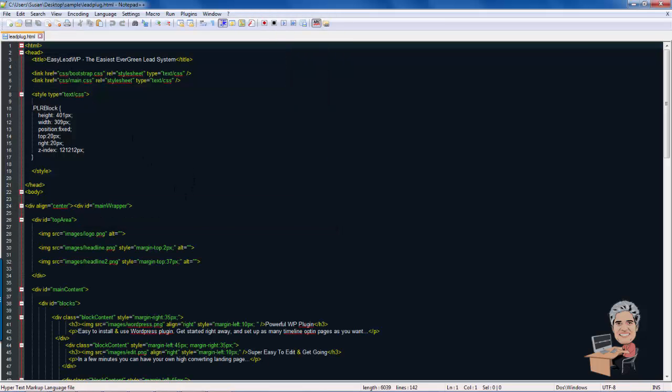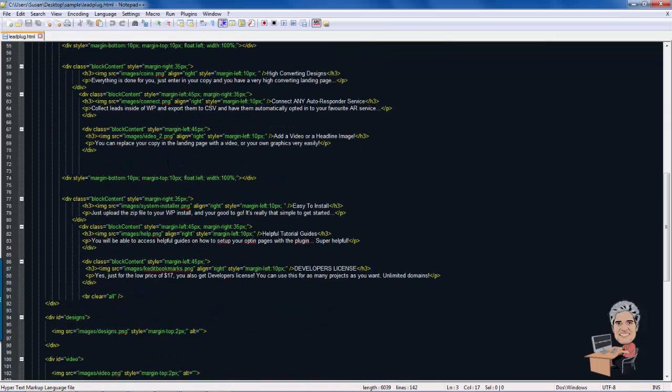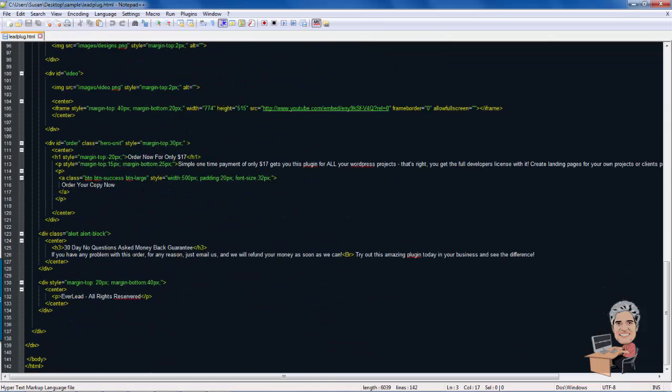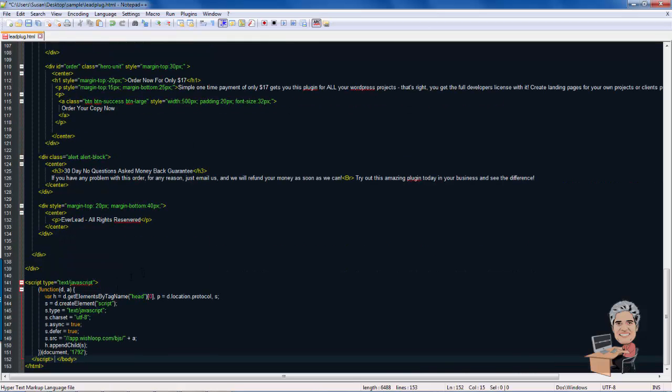And this is the HTML file that I'm going to be adding this JavaScript code to. So once you've got your HTML file open, you're going to want to scroll to the very bottom and place your cursor at the closing body tag. And then once you've got it there, you want to press Control V to paste that JavaScript code that you're going to need to get the opt-in form working. And then you're going to want to go ahead and save this file.